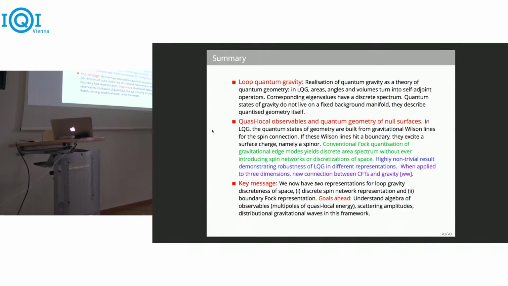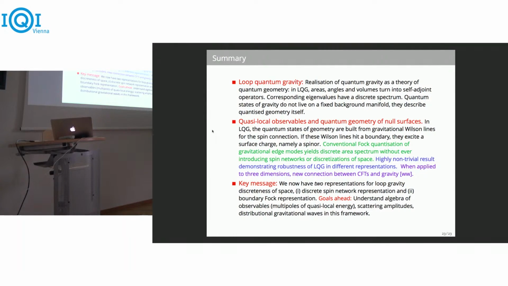And then the question is how to quantize such observables. Normally what we do is to go to asymptotic boundaries, but the difficulty is that in a quantum setting, the limit to infinity should be made itself within the quantum theory, not at the classical level prior to quantizing it.